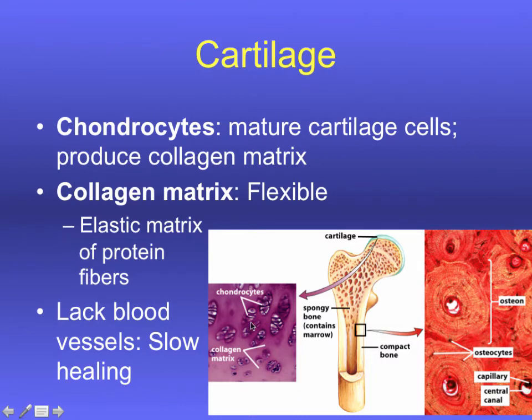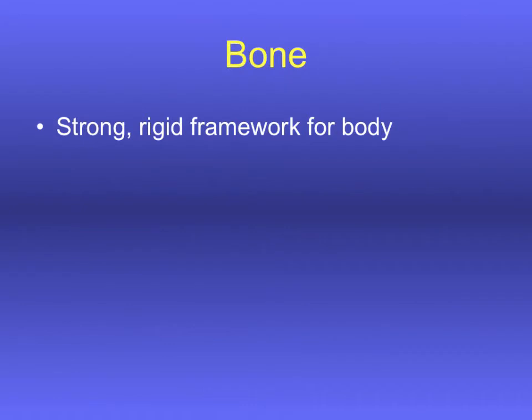You see in this picture down here, these little cells don't divide very quickly. So if there's damage here, they're not going to be replacing themselves very quickly, if at all. Whereas over here with the osteocytes, in these little spaces here, they actually can divide and maintain themselves and repair if damage were to occur. So again, the entire unit here is the osteon. This entire kind of ring, almost like a tree trunk where you've got rings in it, is an osteon. In the center of this are blood vessels and nerves. And then within each one of these little spaces here, there are osteocytes or bone cells living in there, and again, capable of dividing as need might present itself.